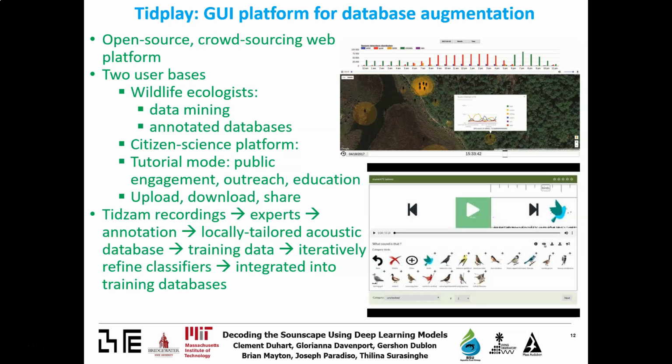So just to put everything together here, the Tidzam recordings, the recordings we do with our AI system, will undergo expert identification, and expert scientists will annotate data files. That will then be used to create a local annotated acoustic database specifically for Tidmarsh, and we use that annotated data set as training data for our AI, iteratively and repeatedly, to drive classification systems.